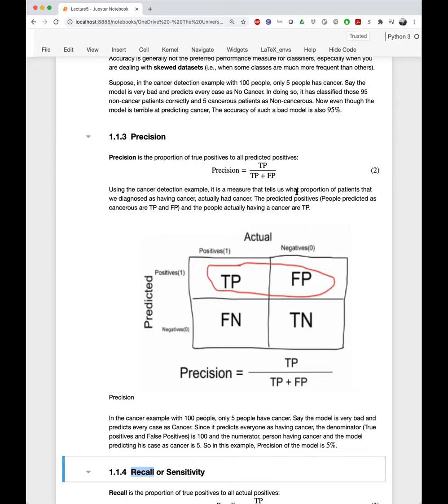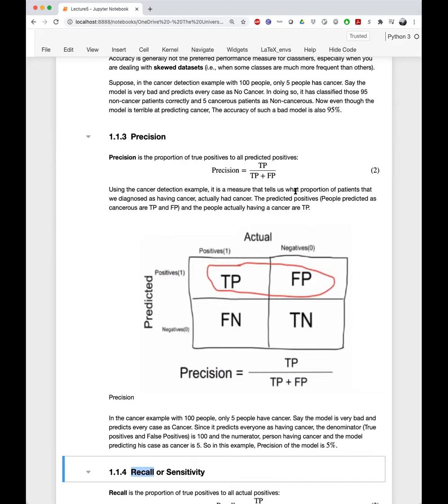So this is about precision. You predicted a certain number of cases as positive, and all of those cases are true, which means your precision is 100%. If you predict 50 cases where the patients have cancer, which means positive, and 49 of the cases are correct and only one is incorrect, then your precision is 49 divided by 50.